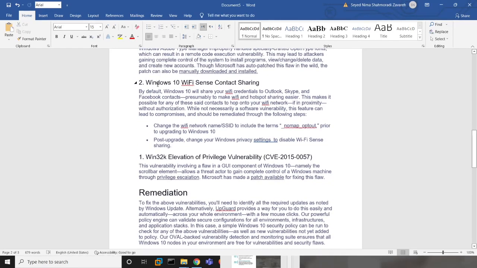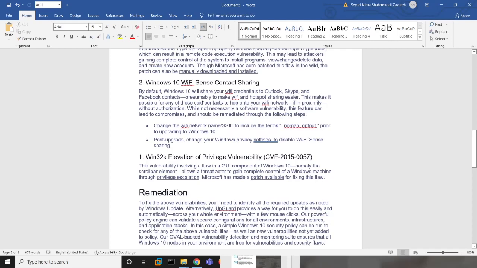The number 2 is the Windows 10 Wi-Fi Sense contact sharing. By default, Windows 10 will share your Wi-Fi credentials with Outlook, Skype, and Facebook contacts. You may assume that this is to make Wi-Fi and hotspot sharing easier, but it may make it possible for any of these contacts to hook onto your Wi-Fi network without any authentication and authorization.